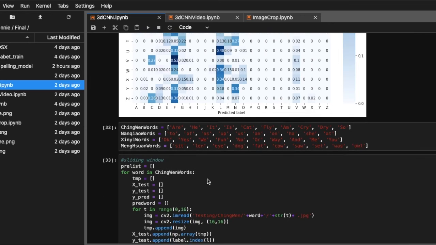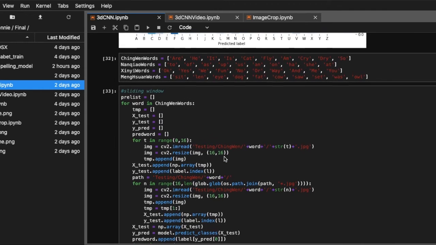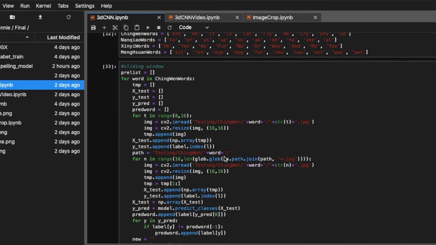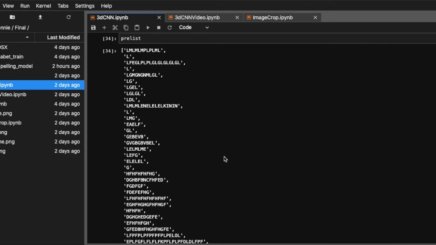Now we are going to talk about the word recognition. This is the word list for our members. There are also two members that we use to build the word recognition. For the first method, we do not use segmentation, then predict the label for each sliding window. If the prediction of this sliding window is not the same as the previous one, we add the predicted letter to the prediction list. Finally, we combine them together. The result is shown like this one. The word length is longer than the actual word.